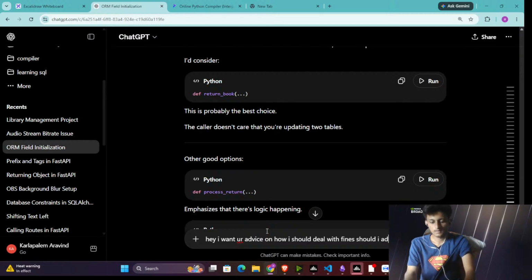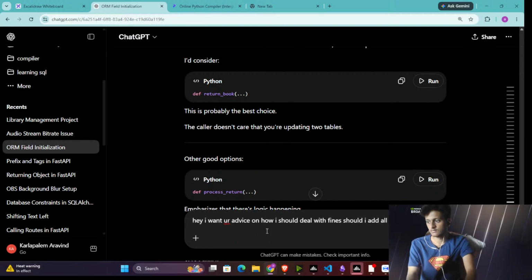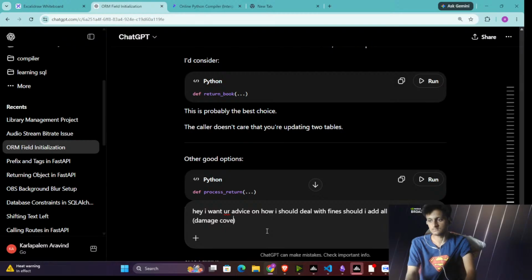Should I add all the fines, damage, cover? Because I don't think there can be thousands of different fines, right? At max, we can have cover damage, book damage. I don't even have to say cover damage as a different thing. I can just say damage is a fine.